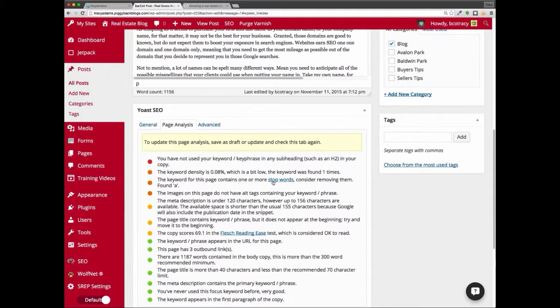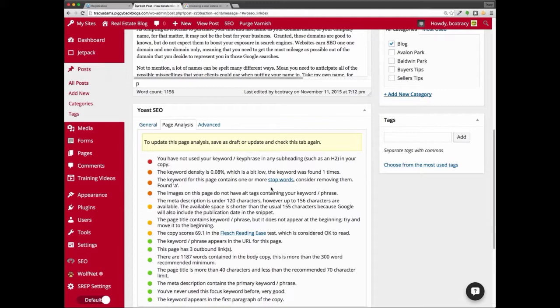A keyword for this page contains 1 or more stop words. Consider removing them. Found A. Now, you're probably curious what a stop word is. A stop word is something like a, the, or, and, things like that. And usually they won't be contained within your URL of your website. And you'll need to update your focus keyword or update your URL. Either is completely possible. But a stop word usually isn't used at all when it comes to a search engine looking for something, because they're way too common for them to take into the equation, like that fabled algorithm that Google puts into play in order to have a result.